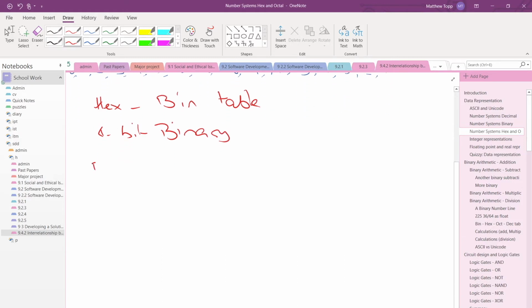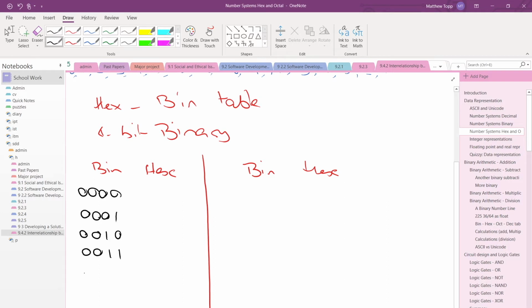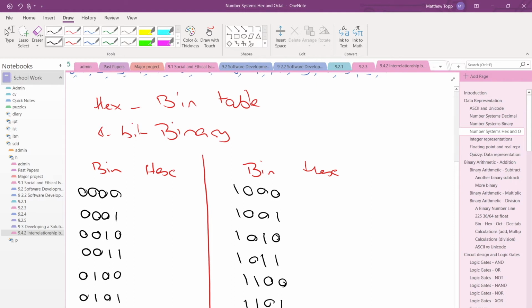And it's quite simple. So we have our binary, we have our hex. And just to make it a bit easier to read, I'll do it across 4 columns. Okay, so let's try that again. So I have my binary codes, and I'm just counting up the binary values that we can get from 4-bit binary.